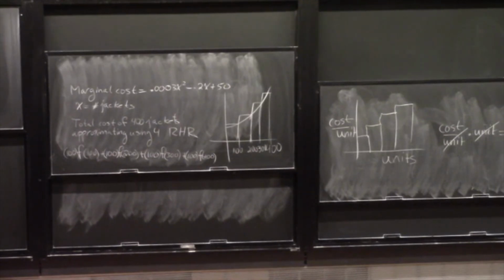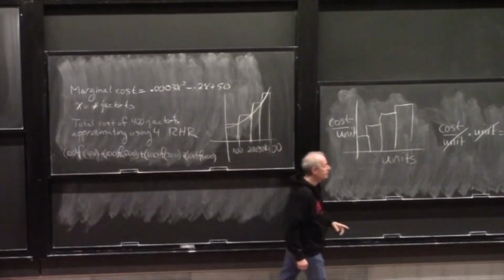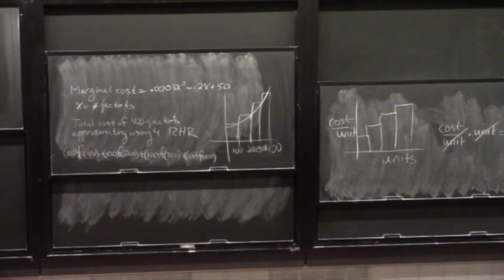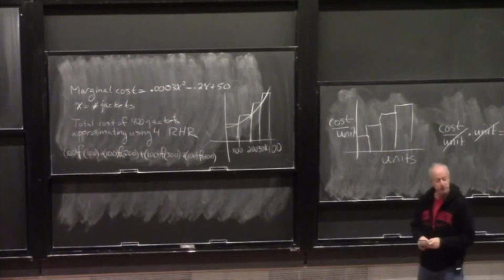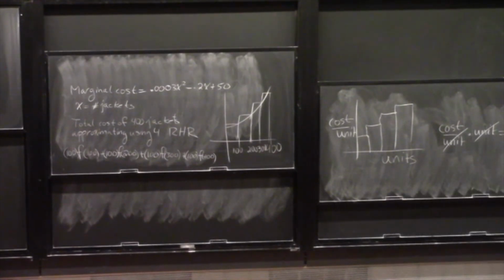Who wants to stick their neck out and give it a shot? Go ahead. 900. No, the book says yeah. 49,000. Okay. Well, somewhere between 900 and 49,000. You got 9,000. Wow. Well, maybe you're correct. The answer key of the book says 12,200. But that doesn't mean that the book is correct, but I can do it really fast. Oh, well, the book's wrong. I get 9,000. So whoever got 9,000, good job. If you got 900, you probably just missed the decimal place.